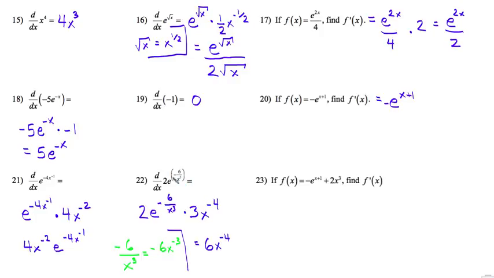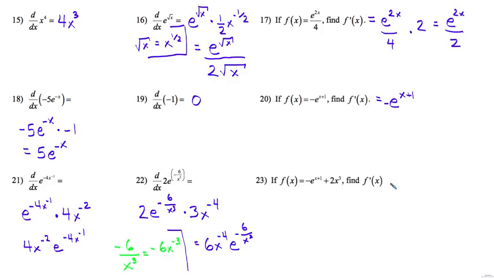And actually, they gave it as a positive power, so I'm not going to write 6x to the negative 4. I'll just leave it up here. Okay, 6x to the negative 4, and then e also to a negative power. You can write it as negative 6x to the negative 3, or you can write it as they gave it to you, which is 6 over x to the third power. All right, that one was a challenging one.